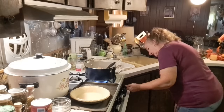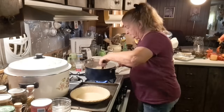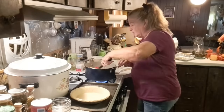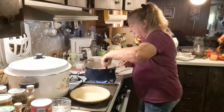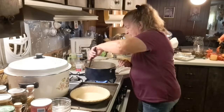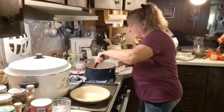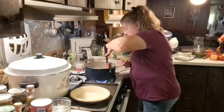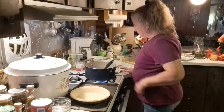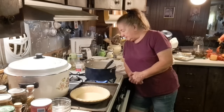So let's get this heated up while my oven is heating up. And that is some of the chicken from a rotisserie chicken that I bought yesterday. I got the carcass in the refrigerator with just a couple of the legs, wings, stuff like that, with a little bit of chicken meat on them that I think I'm going to make some soup with later this week. But we got our pot pie we're going to make. But this is a real simple, easy pot pie recipe.